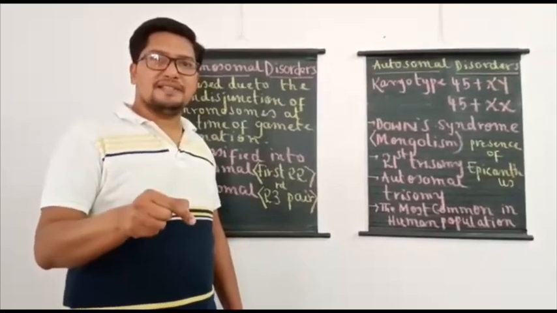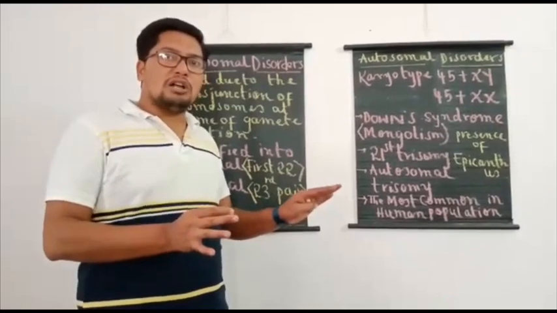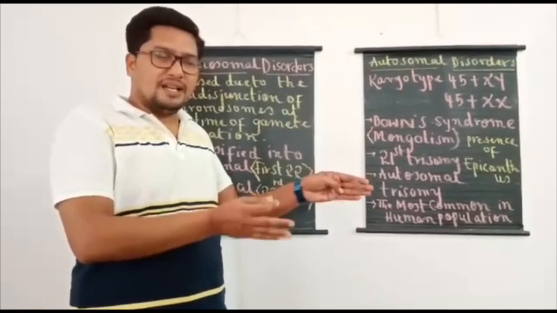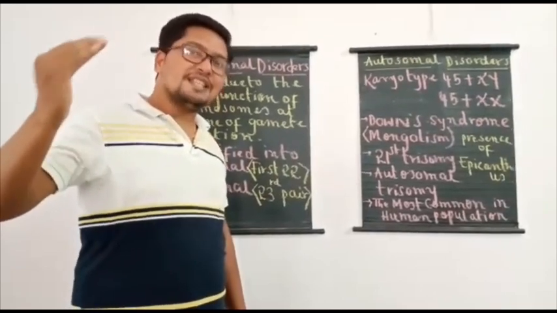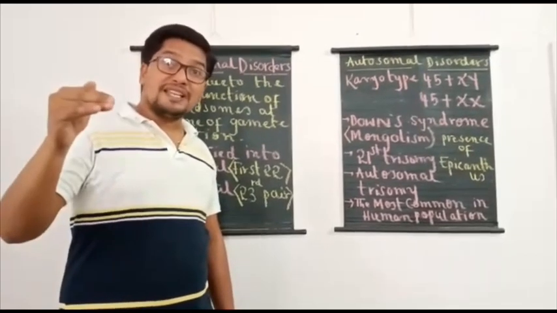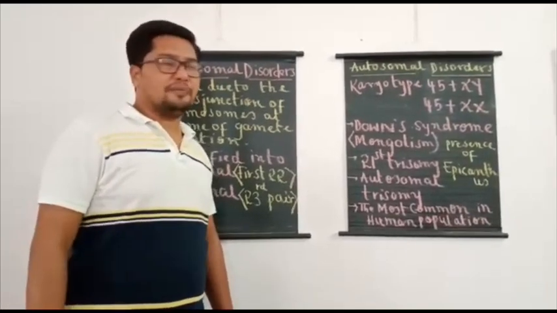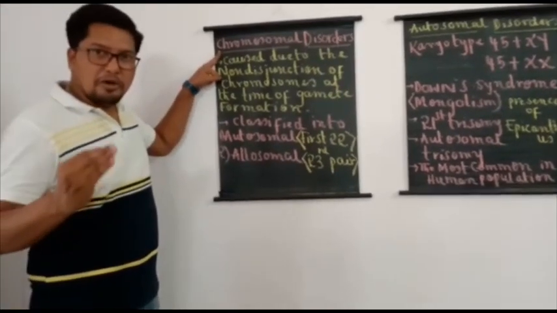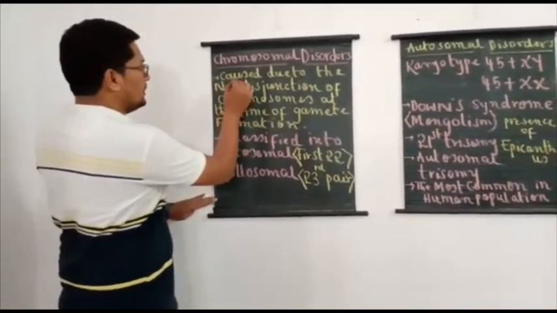In our syllabus, three chromosomal disorders are explained, which are based on a problem with chromosome number, meaning the presence of an extra copy of a chromosome or deletion of an existing copy of a chromosome. What are those chromosomal disorders and what is the reason behind them, we are going to discuss in this video. If you ask me the main reason for chromosomal disorders, it is written on the board.